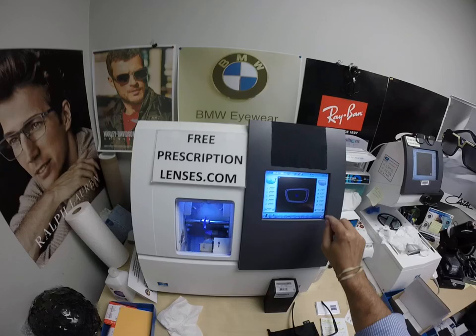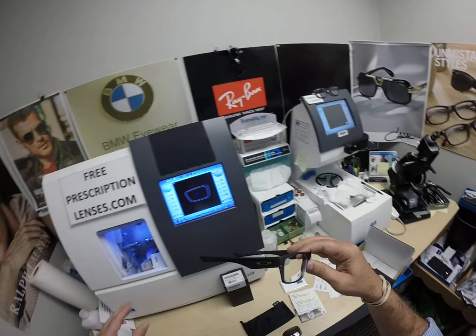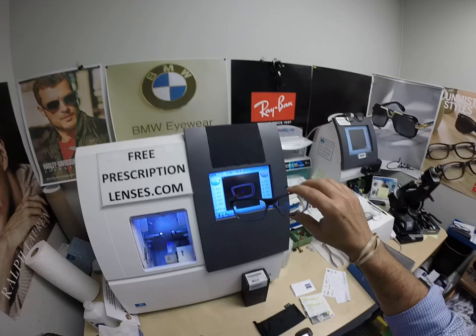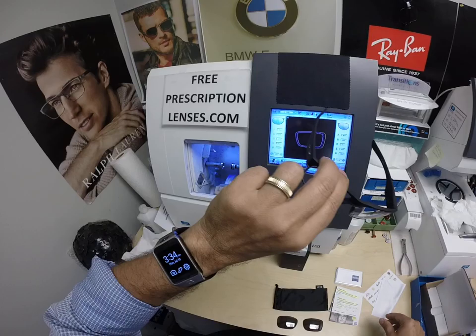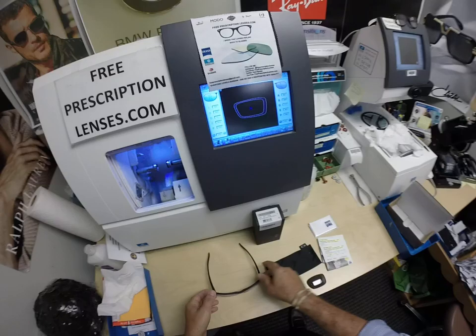I am the hardest working optician in the industry. I'm cutting some stinky 167 lenses while I'm doing this video so I can get these shipped out today. These are the Oakley Two-Face — 'Two-Face' is an old Indian word which means say one thing, do another, then you have to backtrack and apologize to your wife, buy her dinner, and still sleep on the couch. Does anyone know how to get your wife's blood out of the carpet? Asking for a friend — not me. But that's what Two-Face means; I looked it up on Google Translate.